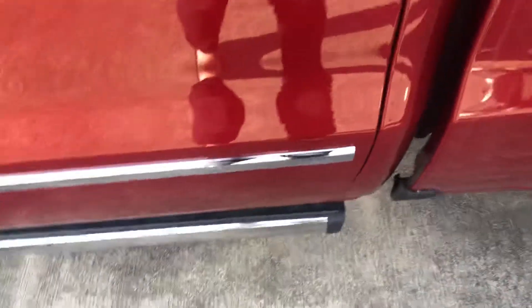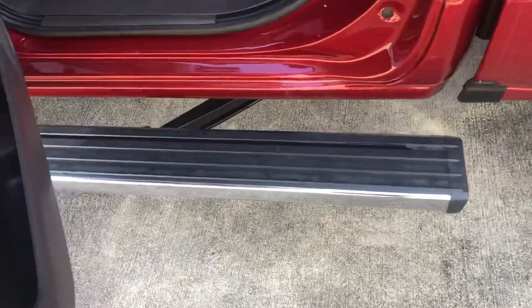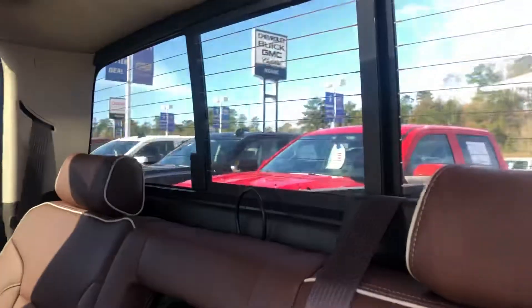We'll unlock it. I'm going to show you the back seat. You do have the automatic running boards that come down when you open the doors — they're not just down all the time when you're driving. Leather interior, saddle interior, the dark brown — absolutely beautiful color. It does have the back sliding glass. You've got your cup holders and your 12-volt plug back here.